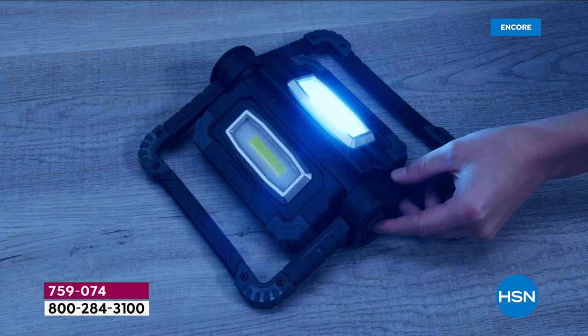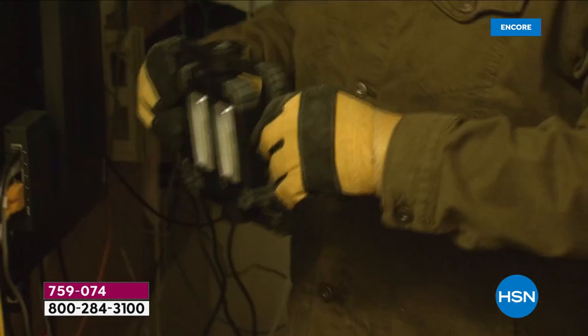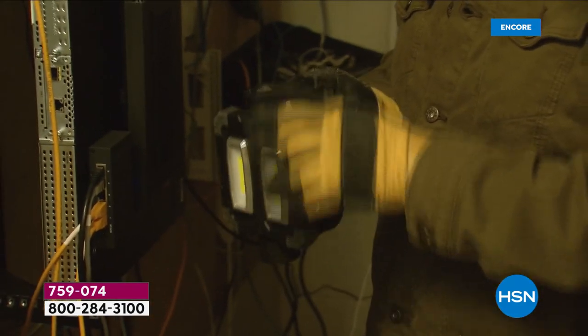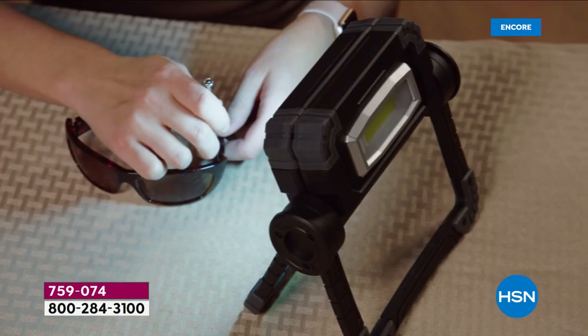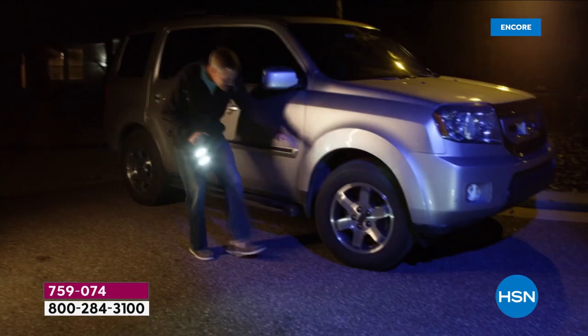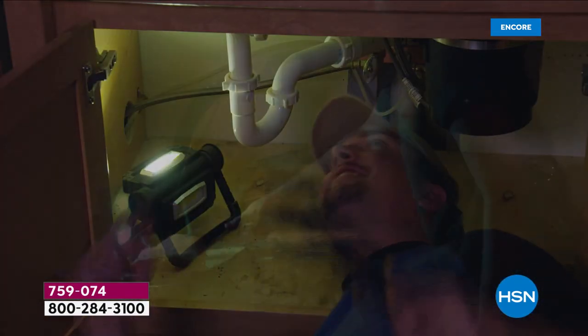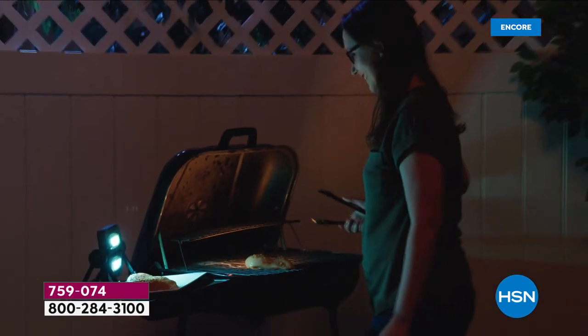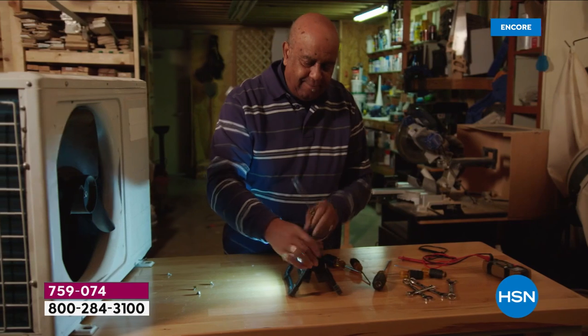There's a million and one ways to use this. You can use just one side if it becomes too bright. There's another set we've been selling for years on hsn.com, but this is the pro version — 1,000 lumens. If you're going to buy a flashlight, there's one thing we want it to do: we want it to work and we want it to be bright. The best kind of flashlight is the one you have with you that actually works. You're getting two today, and by the way, they're each coming in their own black matching gift boxes — they're ready to gift.